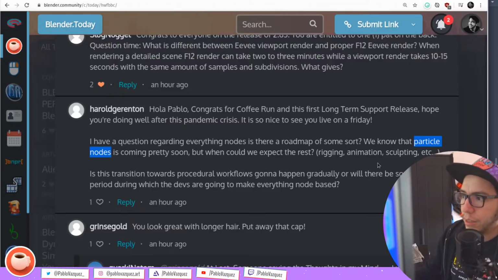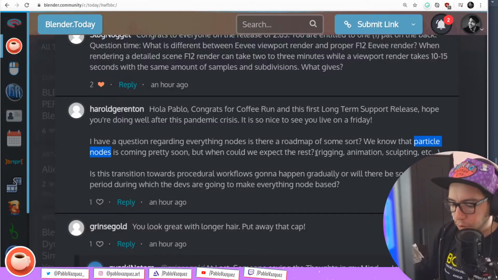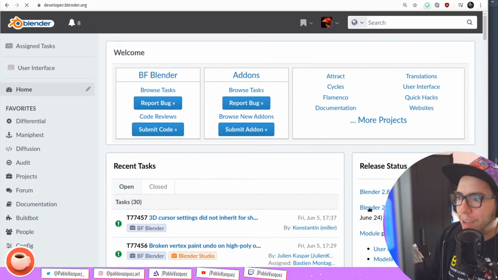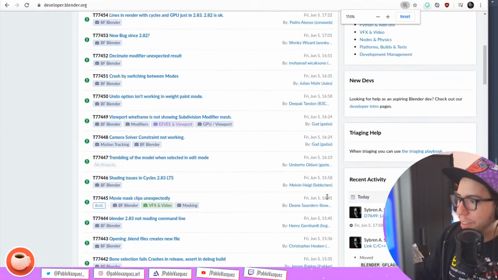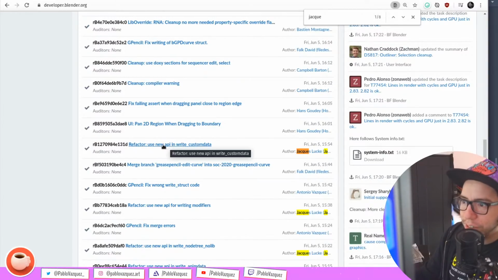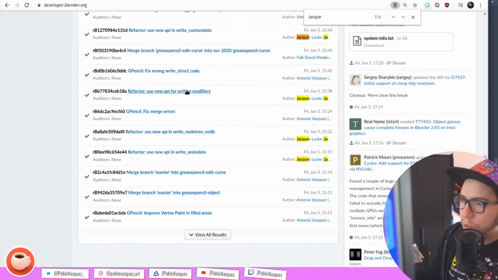It's the big thing. And I don't know if you follow the commit logs of Blender lately, but there's so much work done by Jacques. Let's see if we can find the Jacques look, with refactors of the code, a new API, new functions inside of Blender.